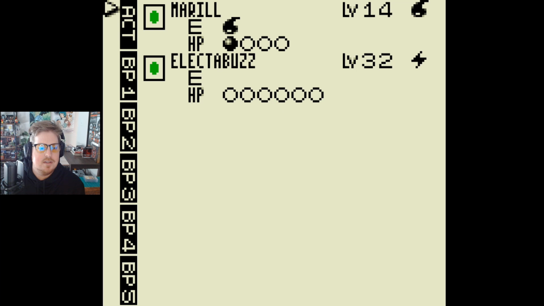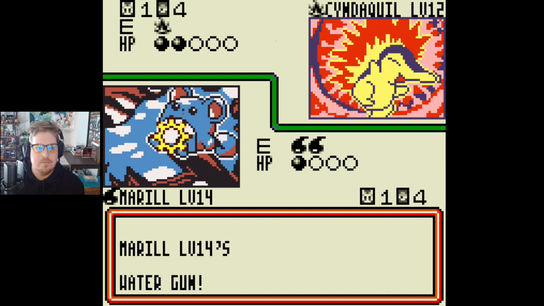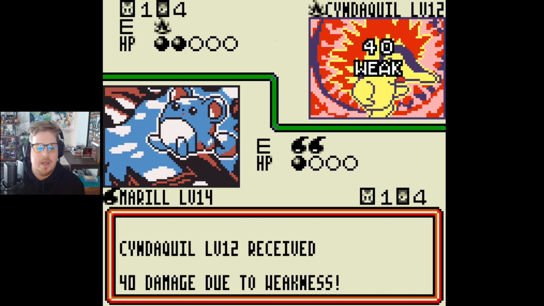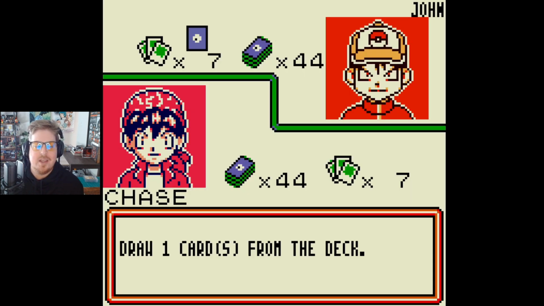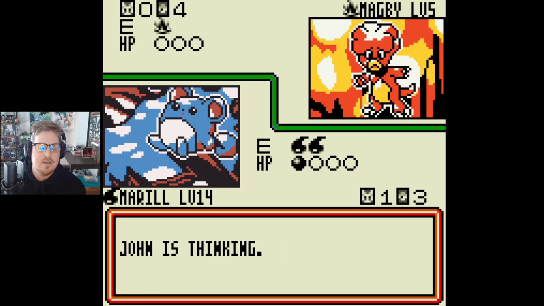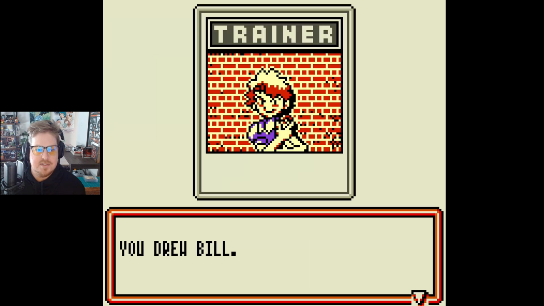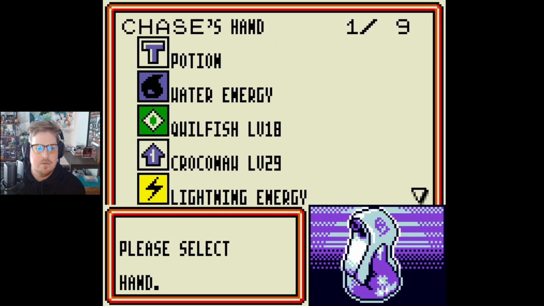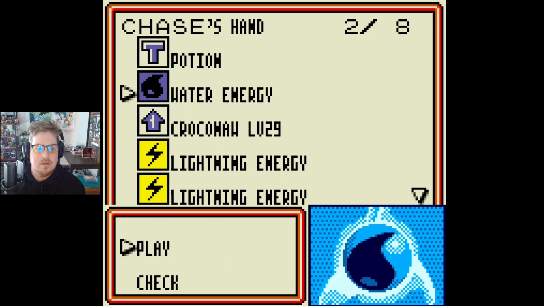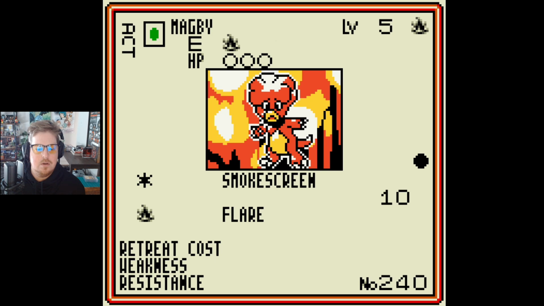All right, let's take this thing out. Let's go ahead and put the water energy on Marill. Let's use the Water Gun. Finish this thing off. I don't know what they have in the back. It's probably a Snubbull that's gonna rock our world. But hey, Qwilfish! Do we actually get to play with Qwilfish? Okay, it's a Magby. That's also fine, because all they can do is the Smokescreen, which is not great for us, but it's not terrible. And if they are able to take the Marill out, okay, got the Bill. If they are able to take the Marill out, we can just play the Qwilfish and mess him up with that. This has a water weakness, right? No, no weakness. Okay.